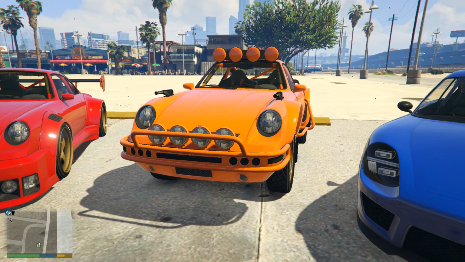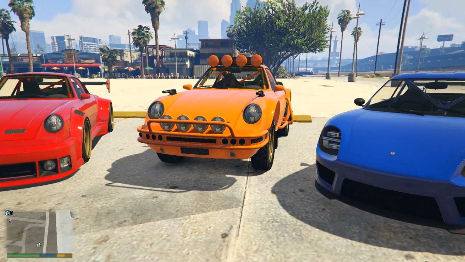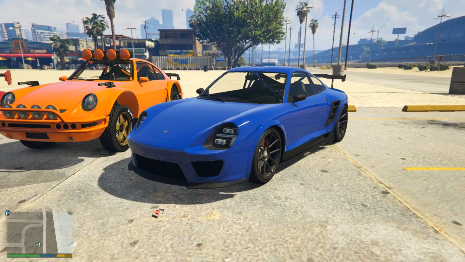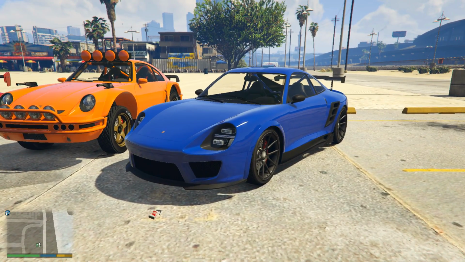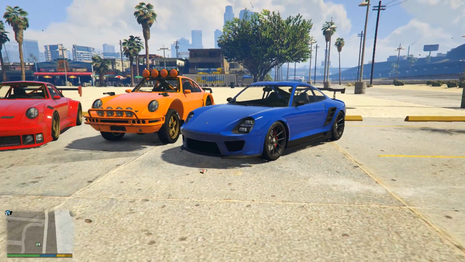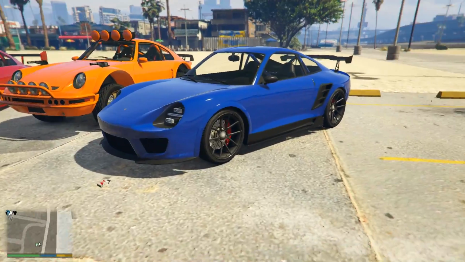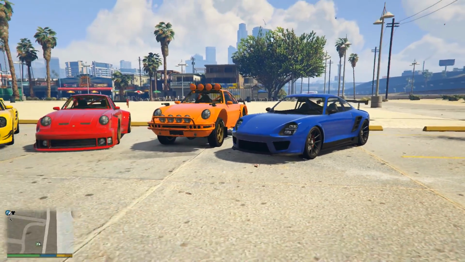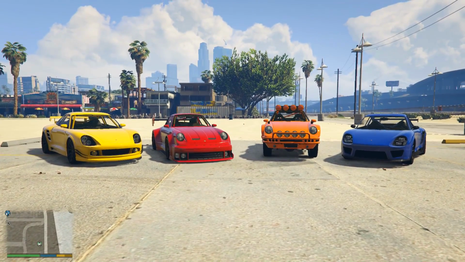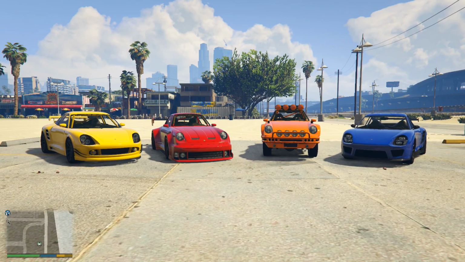Then, the third model was added more recently in the Doomsday Heist update back in December 2017, this of course being the Comet Safari. It is basically a taller off-road version of the Comet Retro Custom, but you can buy this from the Legendary Motorsports website for $710,000. And then of course, the 4th variant, the new Comet SR, added today, the final vehicle from the Doomsday Heist update. You can purchase this from the Legendary Motorsports website for $1,145,000. So it is the most expensive Comet that you can buy in GTA Online, and it's basically just a newer facelift version of the original Comet.